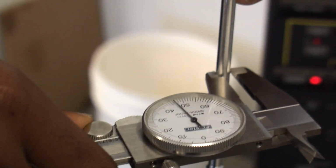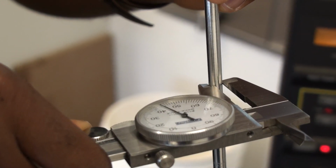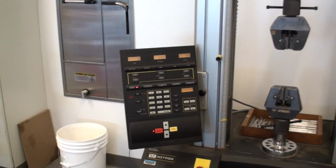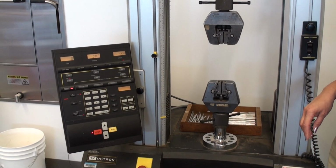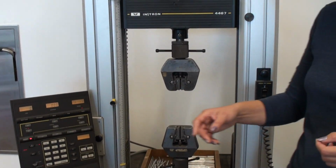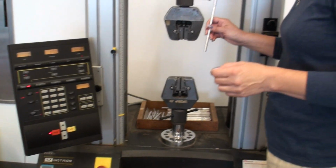So it's 0.244. Okay, 0.244 is our initial diameter, and Jesse's going to record that. And again, the actual length between there doesn't really matter because it's going to be a constant. Let's just say that it's 4 inches. You can use that for your calculations. Again, it's not going to matter.